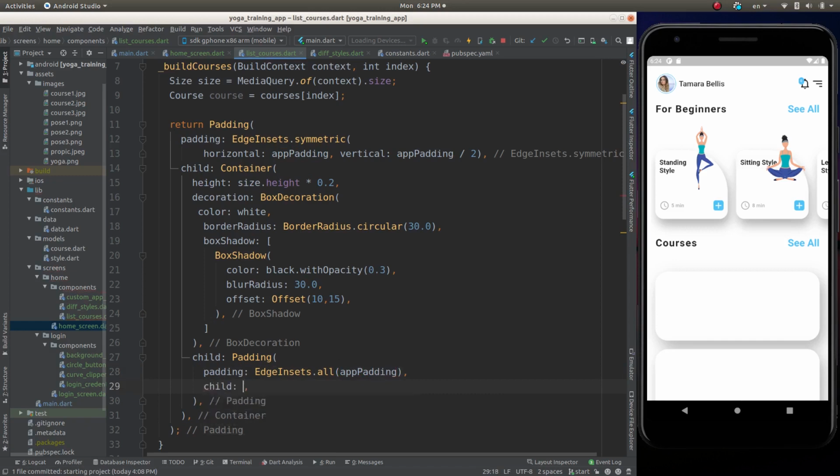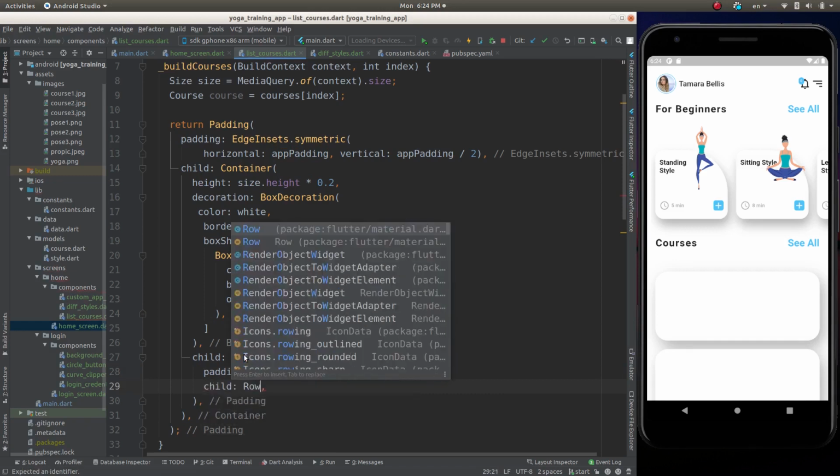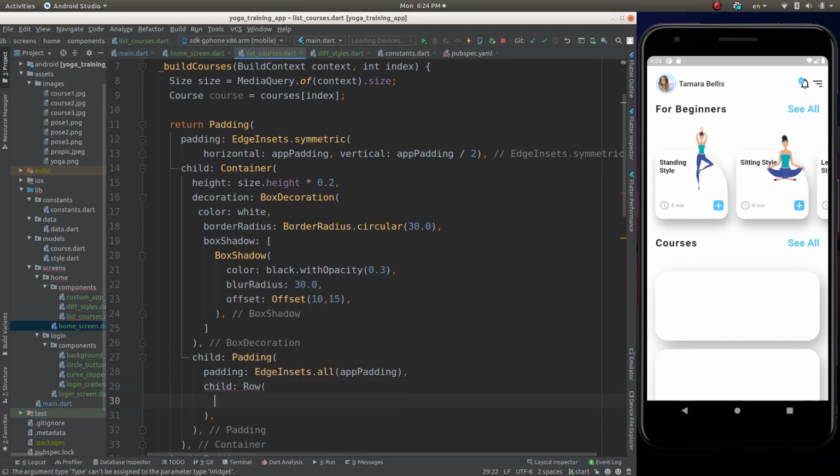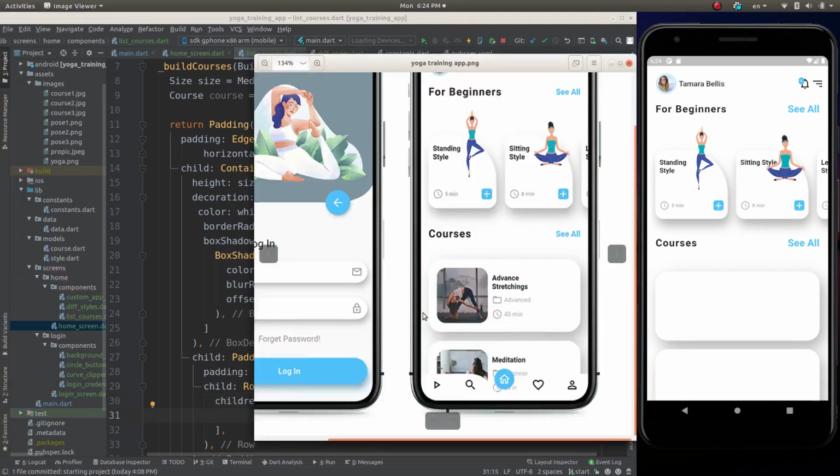So here we can have a child for children. Let me just quickly check the design. We have an image and the text. Okay, let's create.